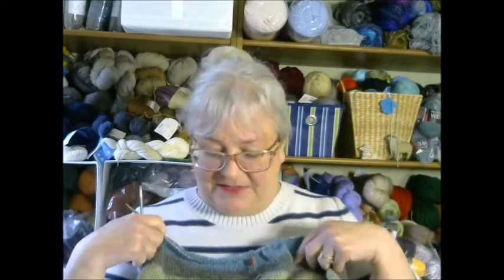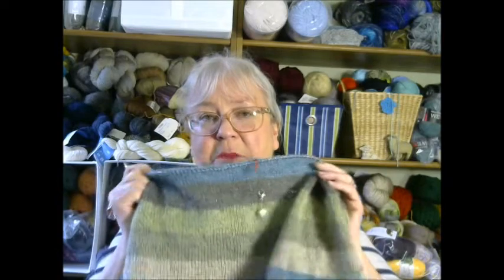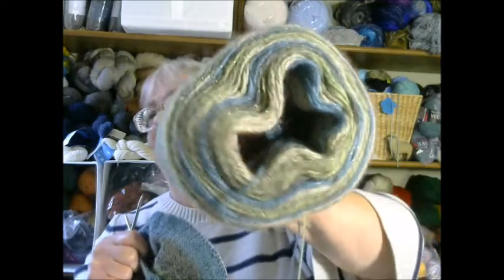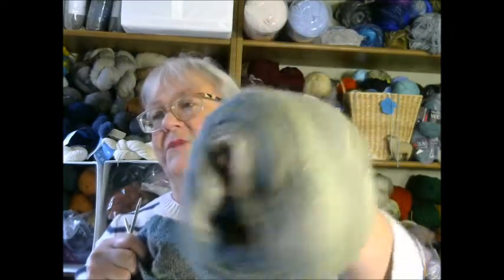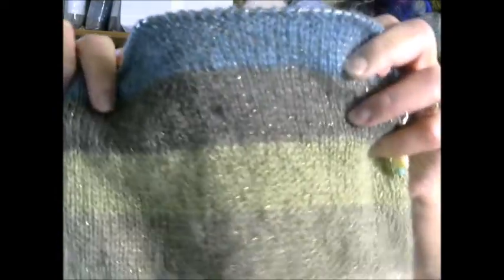So, the colors, and this is extremely soft. This was yarn I got from Hobium, and there's a lot of yarn on each of these skeins. I've got 2 skeins, and I think there's over 500 yards. You can see I'm working through the center here. It's pulling from the center out. It's really, really soft, and it's sparkly. There you can see some sparkles. Because, you know, we got a sparkle. And I don't know how well it shows up in this. Yeah, there you can see it.